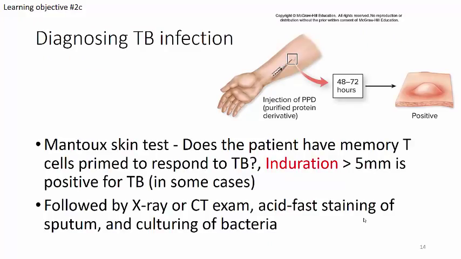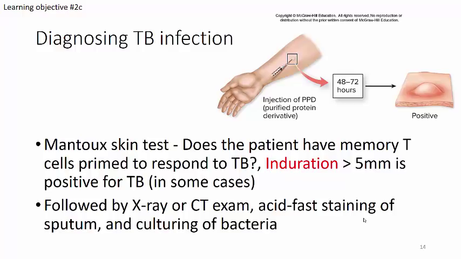One of the ways to diagnose TB is the Mantoux skin test. You inject purified Mycobacterium tuberculosis protein. So you don't inject the bacteria, but you inject antigens or proteins from the bacteria. Then 48 to 72 hours later, the patient returns to see if they have a welt that's raised around the area of injection, and this welt is called an induration.